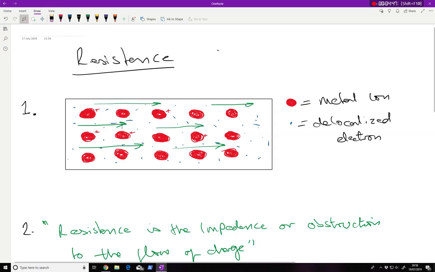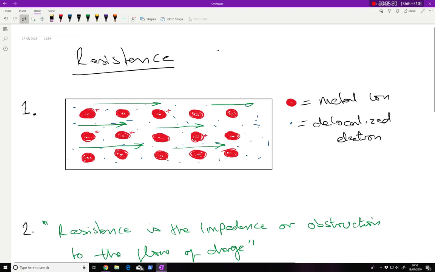Now, what will happen is that during the course of current flowing through a metal conductor, there will inevitably be collisions between the delocalized electrons and the metal ions. Now, the electrons already have voltage. They already have a certain amount of energy that they're carrying. So each electron basically carries a portion of that energy. In a collision, that energy is transferred to the metal ions, and that electron is basically, let's just say, lost. Okay, it's lost.